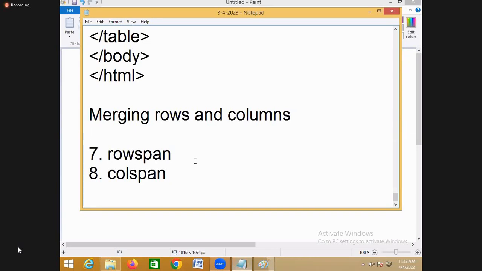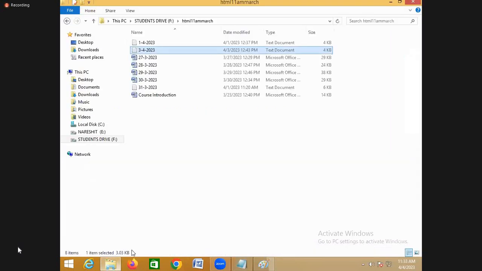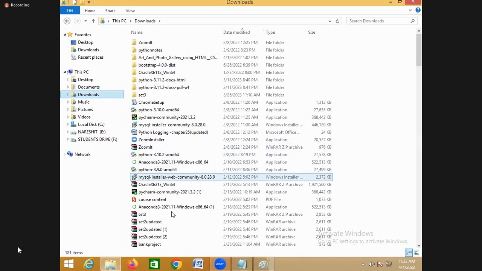For that, you use two attributes: rowspan and colspan. Spanning means merging a number of rows and columns.